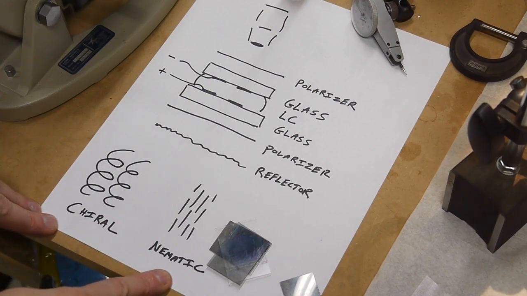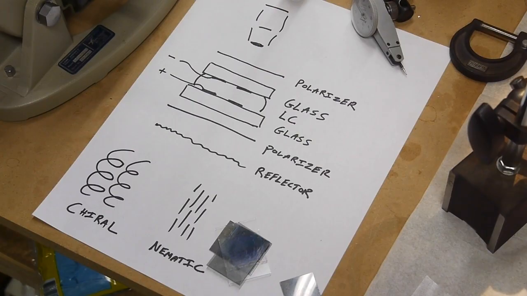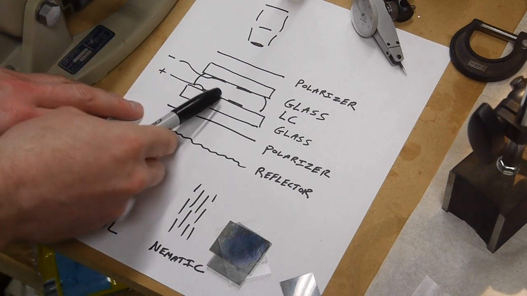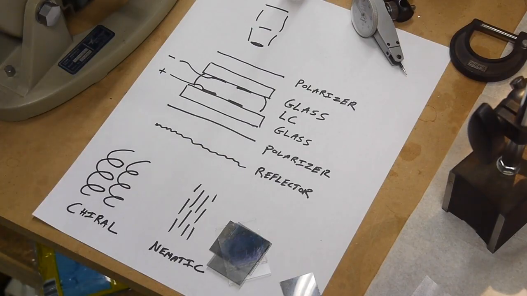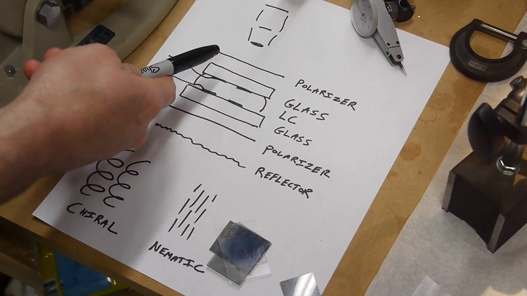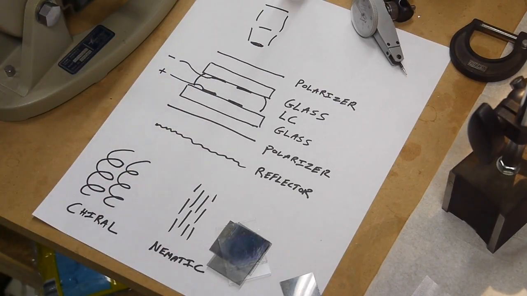This basic structure is called twisted nematic since we're combining elements of chiral molecules and nematic molecules. You might have also heard about other kinds of displays called super twisted nematic or other variations. A super twisted nematic is a system that uses a 270-degree rotation here instead of a 90-degree rotation, and the reason for that is to get better grayscale control in matrix displays. For doing one or two elements like a seven-segment display, this system works out just fine, but when you want to do a high-density computer display you run into all kinds of additional problems and then you might need transistors to drive each pixel. The list of technological improvements goes on and on, but if you think about how many billions of LCDs have been built and how many billions of dollars have gone into their research, it's not too surprising that we've developed these quite extensively.